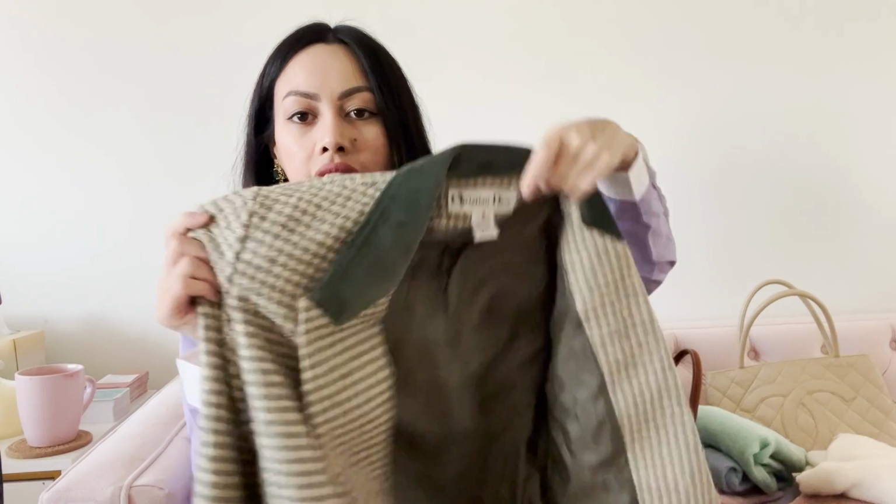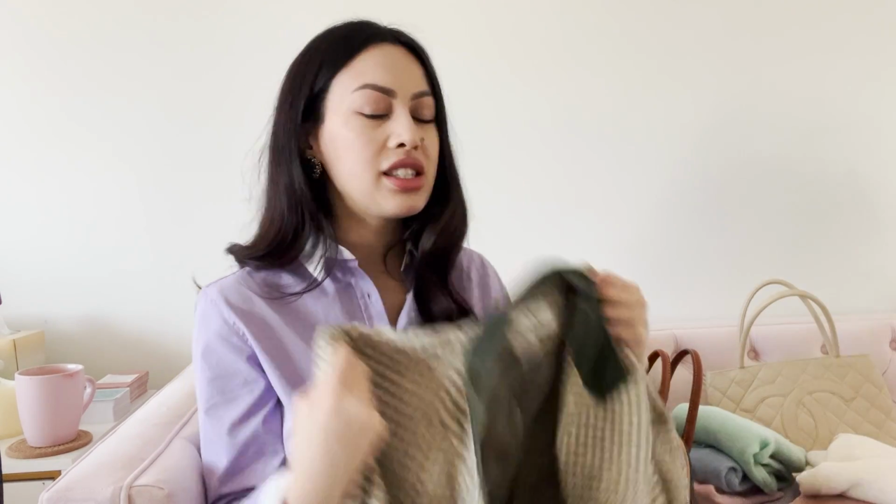I think it's very ingrained in us as human beings to love green. I got a new Dior jacket that is also green, and I can't wait to wear it in the countryside. It's a very equine look, and I love it because I love horses. I have some news about the countryside coming up.